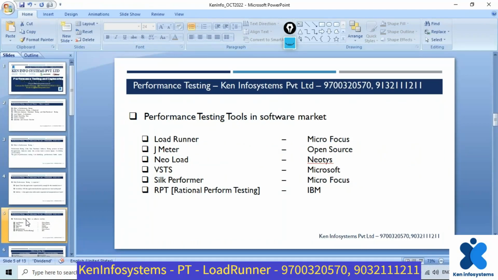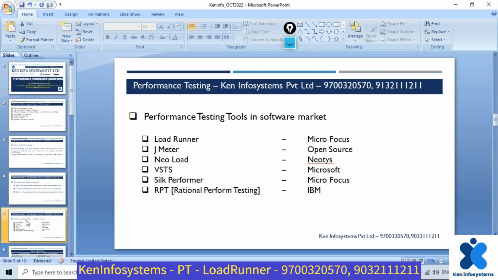Now let's consider that we have this many tools available: LoadRunner, JMeter, NeoLoad, VSTS, Silk Performer, and RPT. Out of these tools, I will explain why a tool is required. The tool is required because we need to apply multiple users.